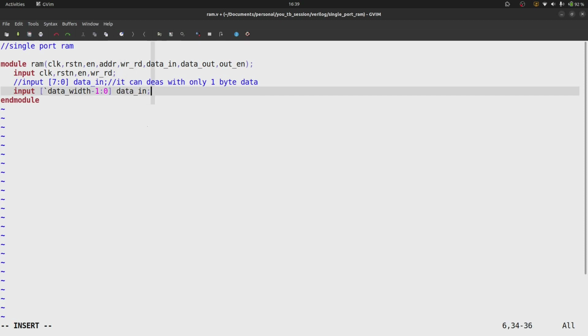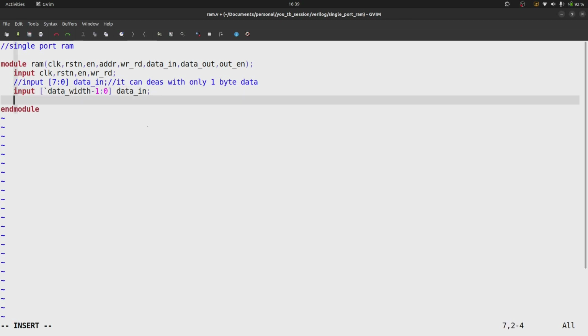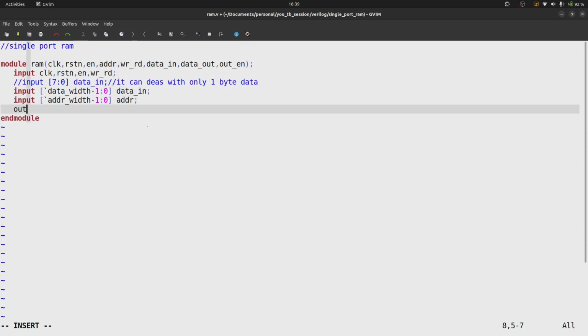We'll see later what is the meaning of tick data width, right? After that, next input is address. So let's write tick address width -1 down to 0, address. After that, we need to declare output.